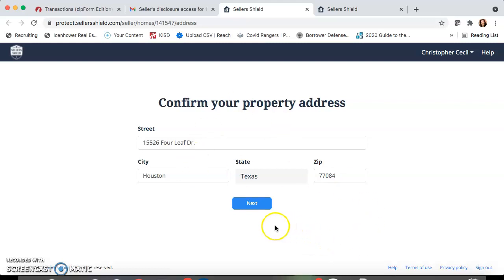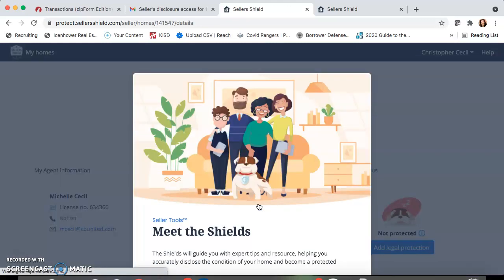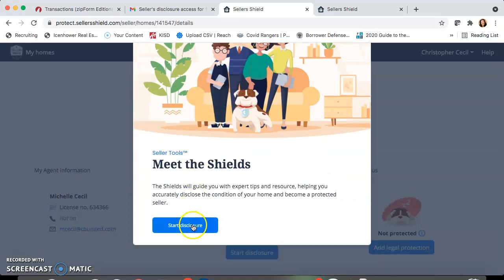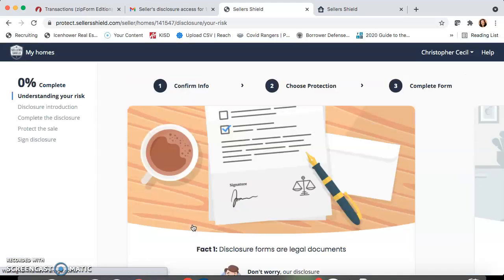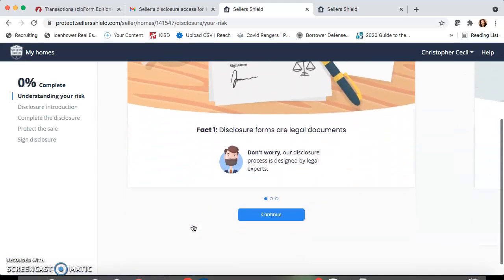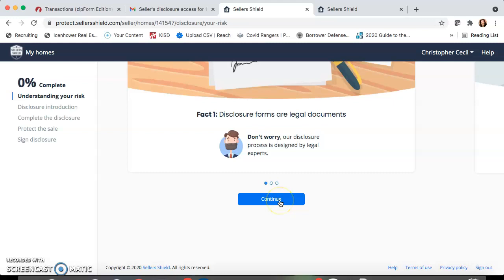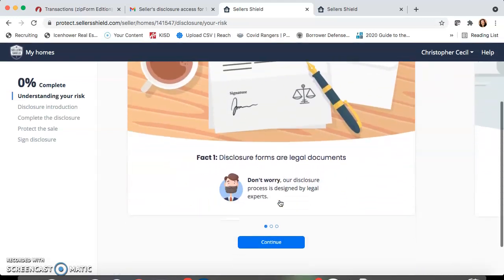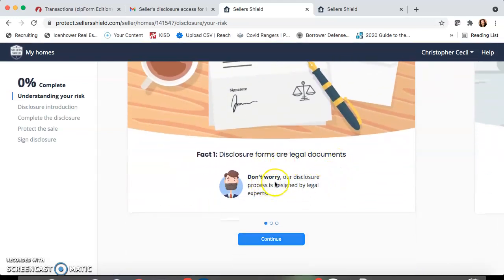It will ask for them to confirm their address. You go to next, start disclosure, and they're going to hit continue. This is really neat. It just says disclosure forms are legal documents.